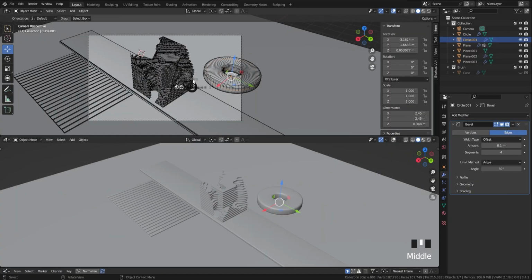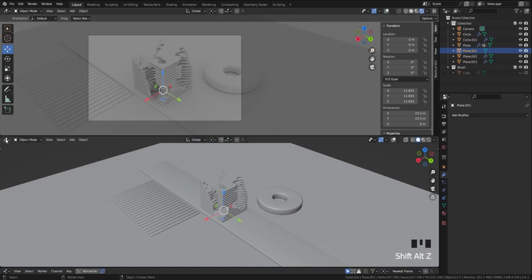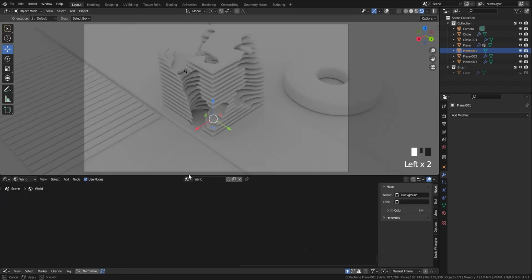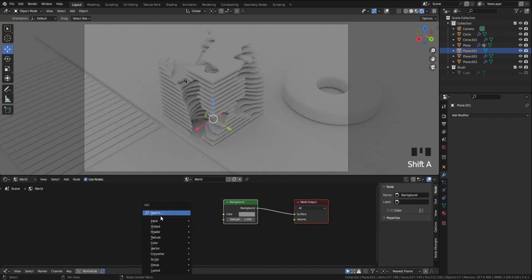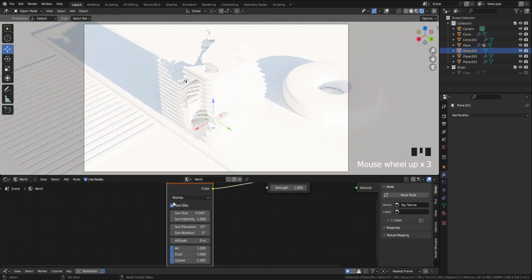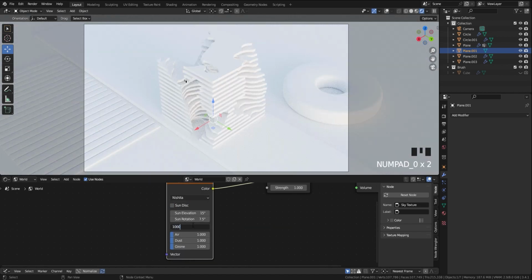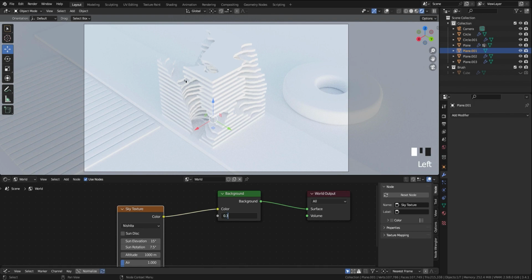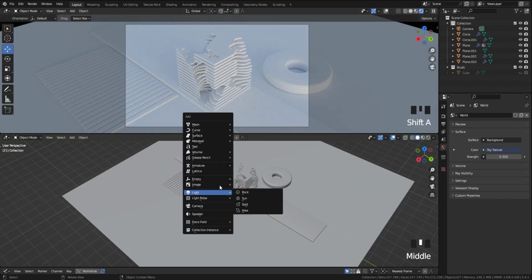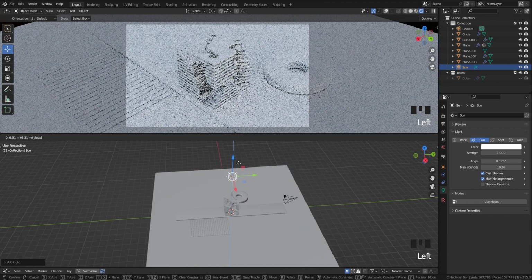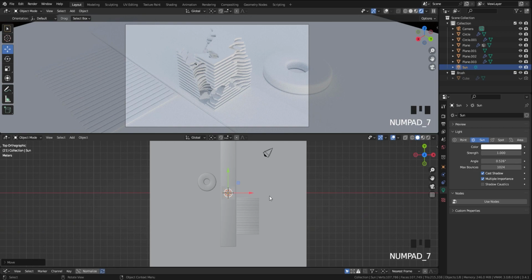Before starting lighting, put the render engine on Cycles, use the shader editor in the bottom window, go to world settings, and for the environment lighting I use a sky texture. Uncheck the sun disk and increase the altitude because it adds a slightly bluish color to the environment, and decrease the intensity to 0.3, and then go back to the 3D viewport to create the sun separately and start rotating it to have more shadow on the right side of the render.